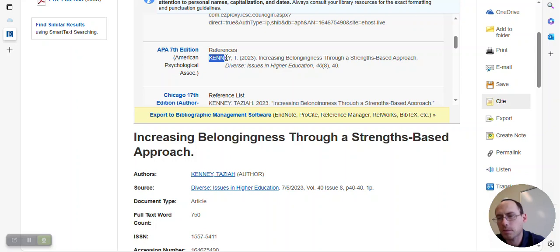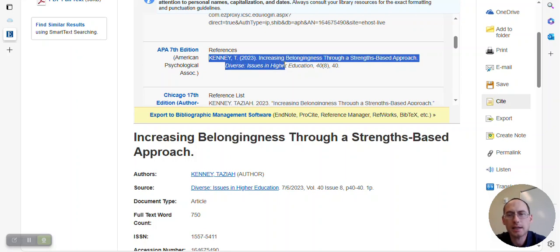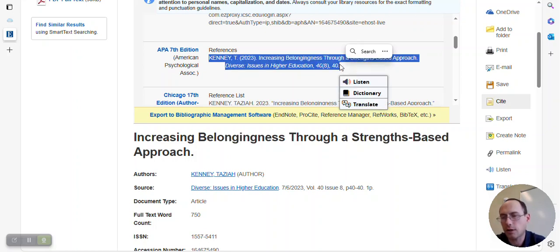And you probably have had professors who tell you not to use citation generators. And technically, this is a citation that has been generated by the website. And so you'll have professors who say, don't use those. But basically what they're telling you is that they want to see you have your citations correct.